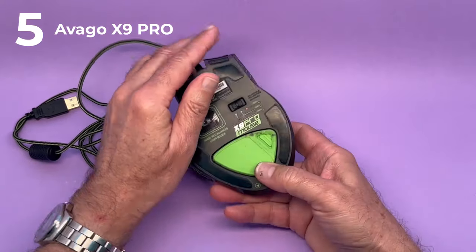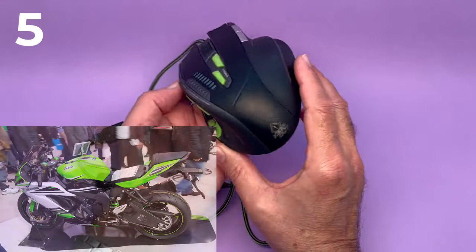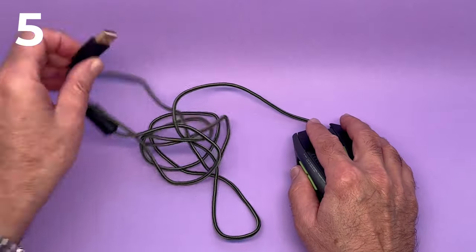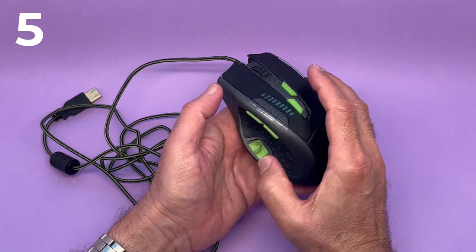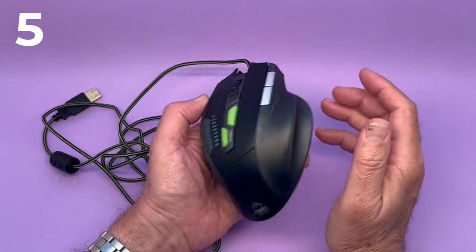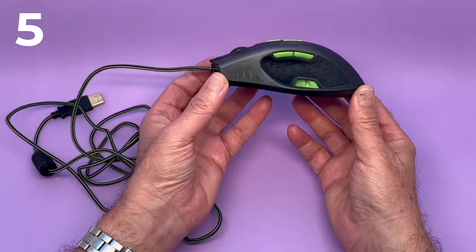The X9 Pro mouse. It has the aesthetics of a racing bike, right? It's actually extremely comfortable to use in the traditional way with a proper positive cable connection. It has buttons everywhere. Button here, button, button, button, button, button, and button, a scroll wheel, and a press button, and two other buttons here. I've only ever used these two and this one, but it is a beauty.